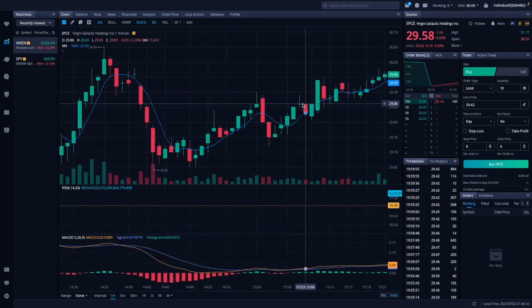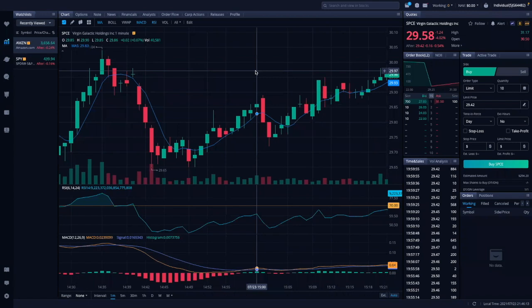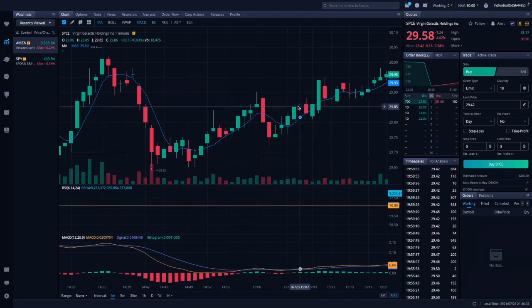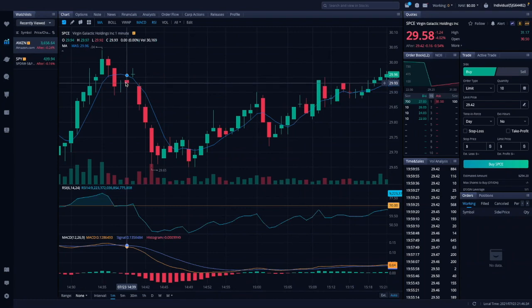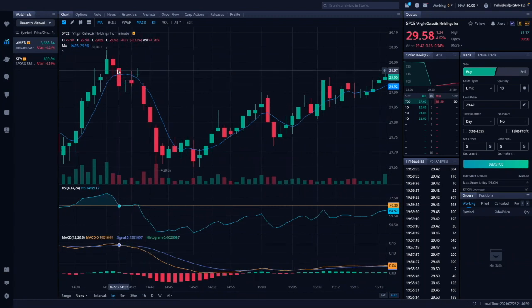This is basically, the best way to describe a candlestick that looks like this is there was a fight. There was a fight between bulls and bears. Because it's green, bulls won, but barely. And you could see it here also. There was a fight over here. The bears won, but not by much. However, you're able to see that over here the bulls were winning.